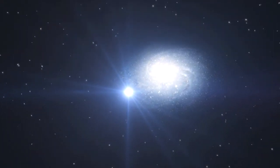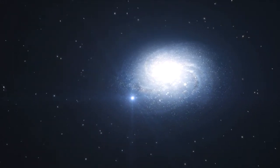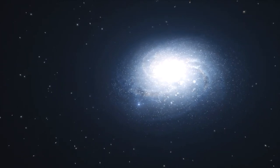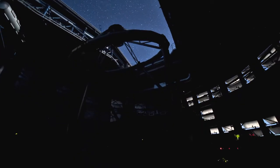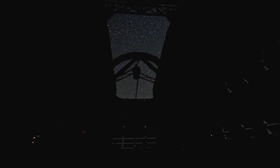Because gamma ray bursts typically occur at a very large distance from Earth, their afterglow is faint. In addition, the afterglow fades very rapidly, so that within a few hours it can be up to 500 times fainter still. Hence, in order to learn more about the nature of a gamma ray burst and the influence of the explosion on its surroundings, the event must be observed as quickly as possible. Now, the VLT is perfectly equipped to obtain high-resolution observations of a gamma ray burst. But before it can do so, the burst must first be discovered.